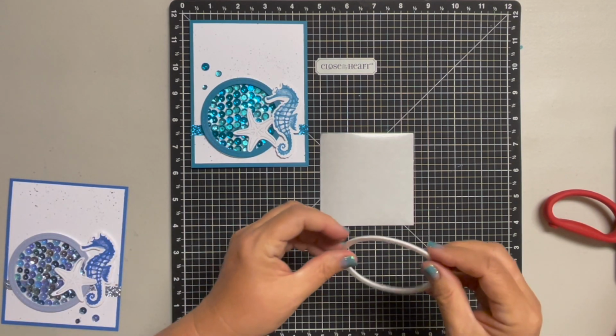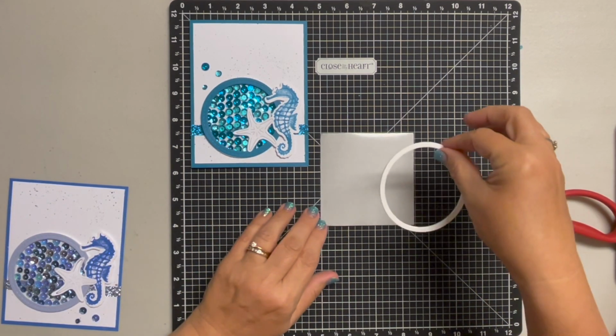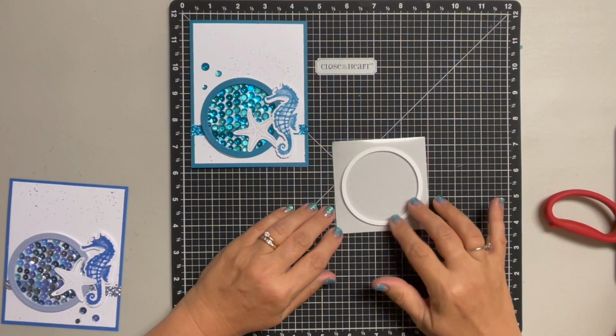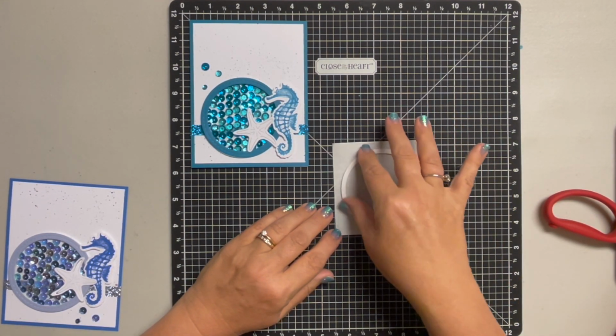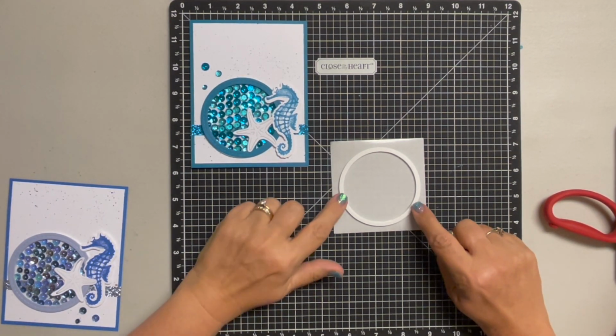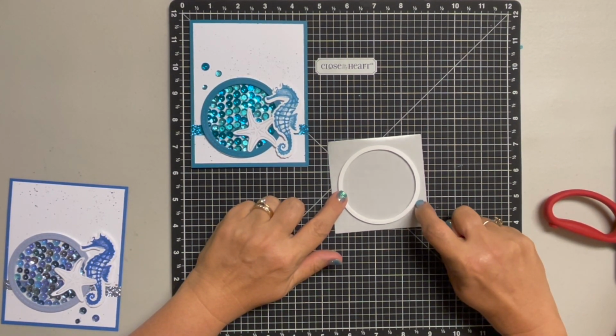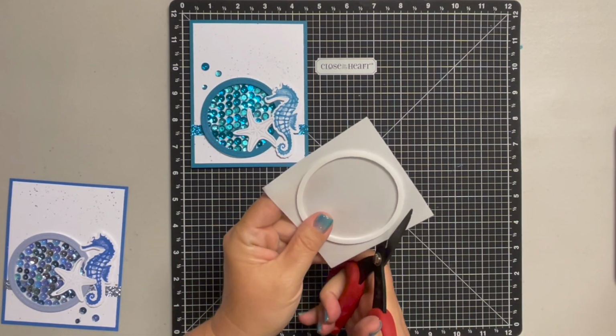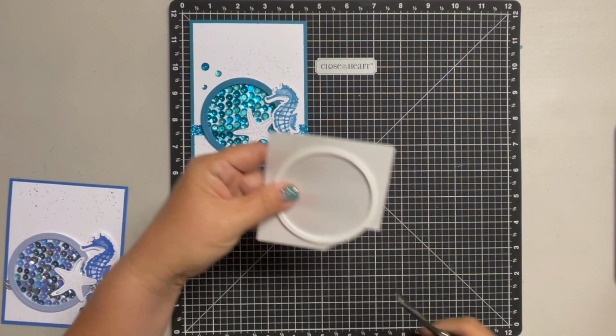Now, what I found with these is it's better just to let it kind of fall the way it wants to. If you manipulate it too much, then the circle isn't going to stay the way it needs to be. Now, for right now, we're going to leave this rim on the top so that it's less sticky. We're going to take our scissors and we're going to cut right to the side.